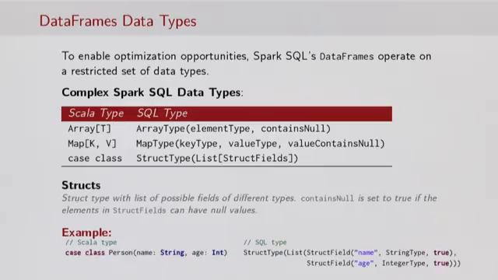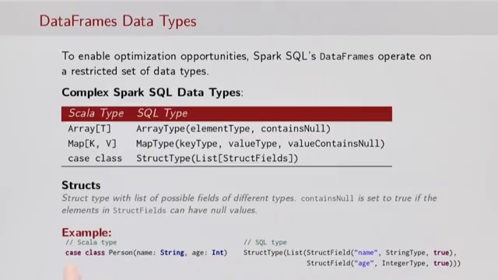And finally, struct. Structs are a little bit less rigid than arrays and maps. The struct type contains a list of possible fields of different types. So unlike arrays and maps, which had one type or two possible types, structs can have any arbitrary number of types, but you have to have something called a struct field, which contains a name for the field, the type of the field, and then again, this nullable value here. So you can build up more interesting data types this way, and this is how you can take, for example, something like a case class and map it to something that SQL can understand.